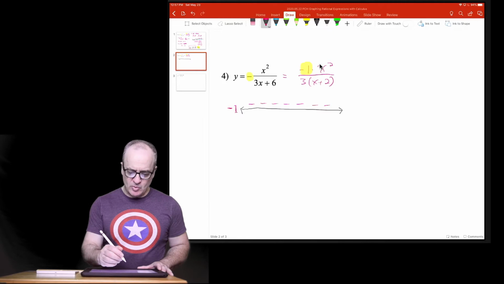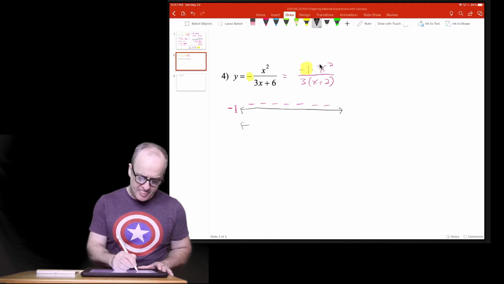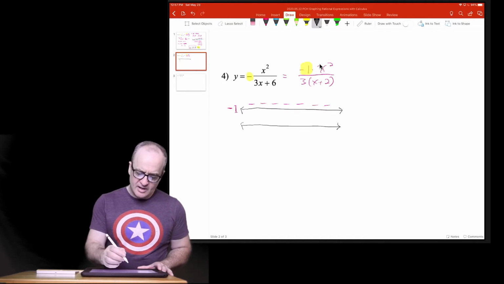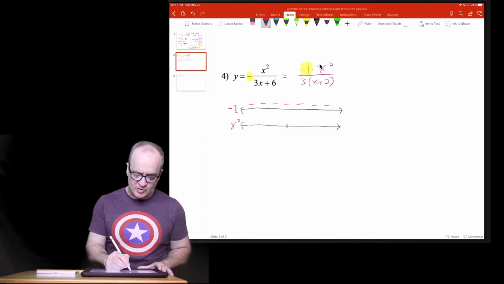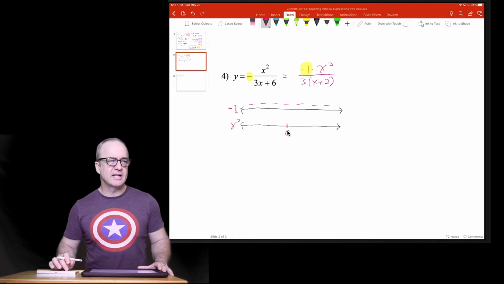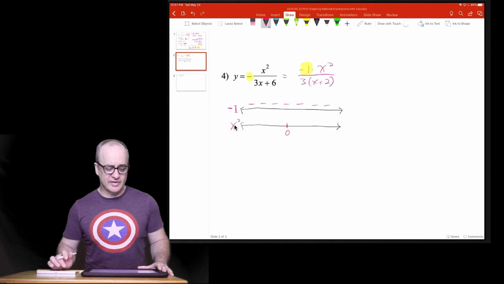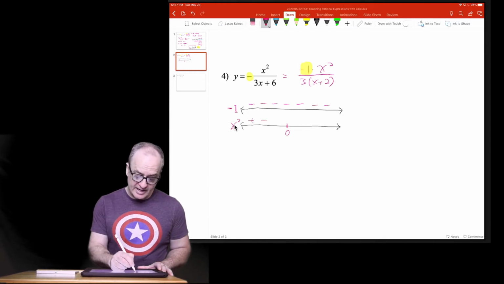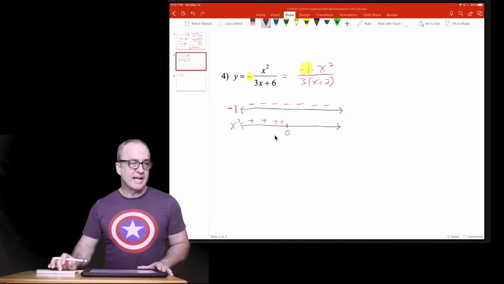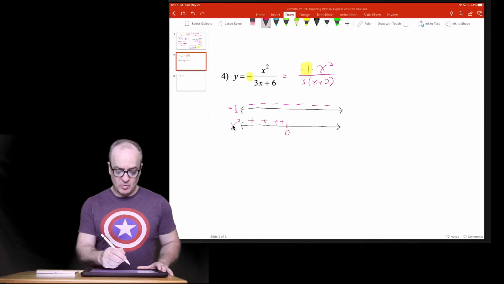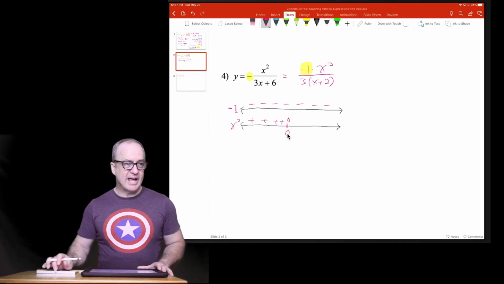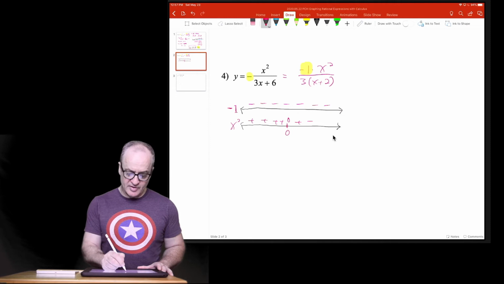But x squared I'm less worried about. Rather than write two number lines, one for each x, I'm going to write one number line for x squared, put my value of x equals 0 in the middle, and ask myself, when x is negative, what is the sign of x squared? Well, when you square a negative, you get a positive. When x is 0, 0 squared is 0. And when x is positive, you square a positive number, you still get a positive.